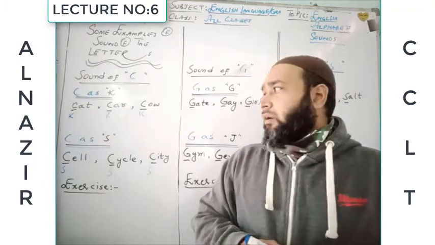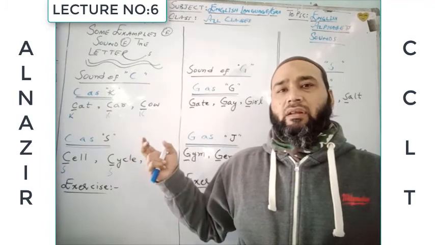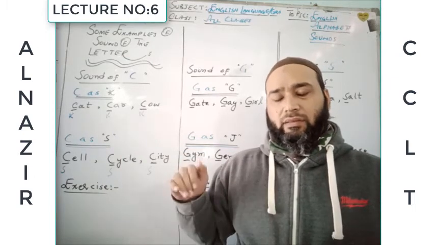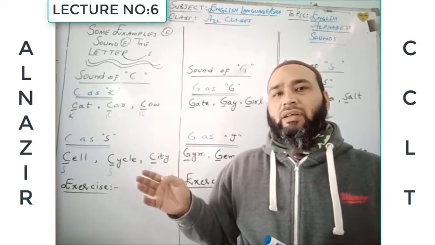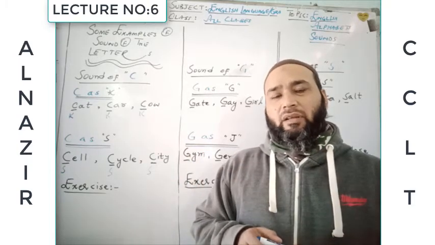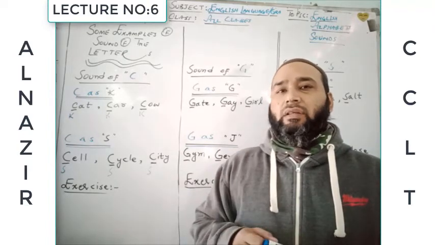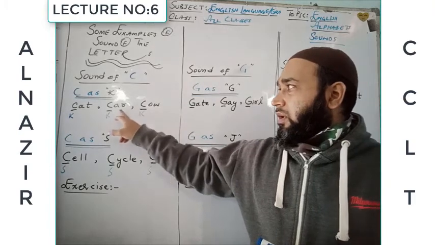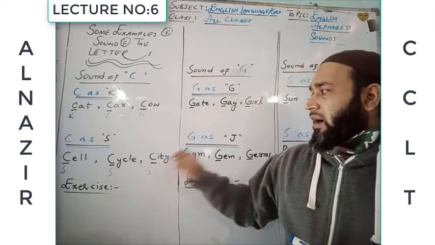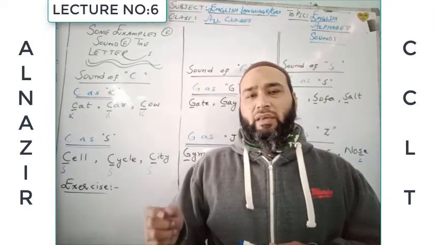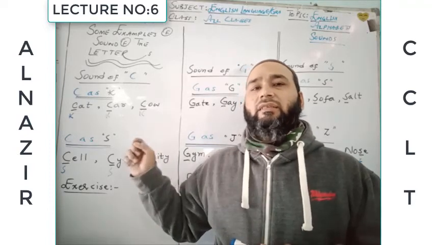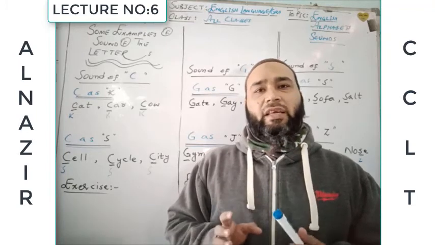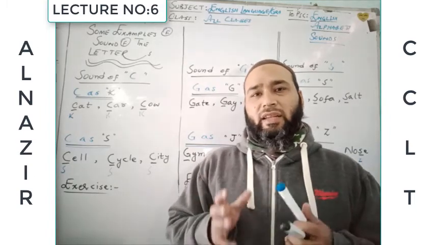Okay, students? All these words have a combination of vowel letters. That's why they are behaving just like this. This lesson, this lecture and the previous lecture, when you watch them in combined form, then you will get a grasp over the pronunciation of English alphabets and English words. O, A, E, Y, I. These vowels are making a little bit of trouble for you. That's why you are finding this difficult to pronounce. But when you keep all the lectures and all the key points in your mind, then it will be very easy for you to pronounce the words just like native English speakers.